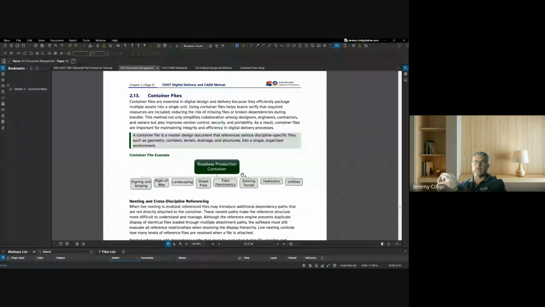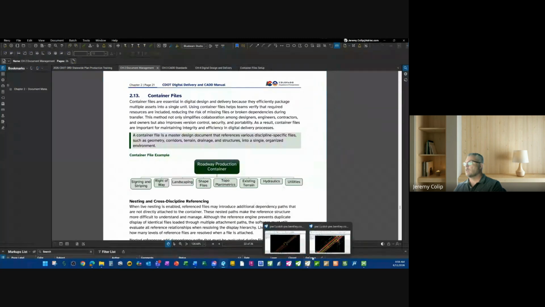So if you have a working container file with that information that's not going to be data connected, I can reference that in at the beginning of the day and detach it at the end of the day. That way it's just one file, not 10 or 15. And again, it's project specific, project dependent, depending on how large the project is, how many files there are, and how many specialty groups are working on it. That's where I would recommend doing that as a best practice. Any questions on that before I dive into the file? Okay.